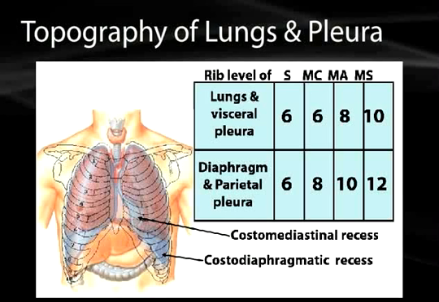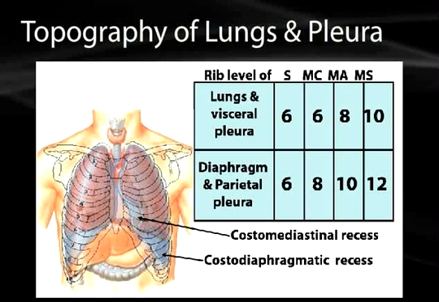Let's look one more time at the topography of the lungs and the pleura. We talked a little bit about this on the surface projections, but what we're really going to be doing now is setting up a chart, because we want to look at the levels of termination for the bases of the lung in reference to the ribs, as well as for the attachment points of the diaphragm. Because these two structures, if you understand those, will be the same areas where you'll have the reflection of the visceral and parietal pleura, because the visceral pleura will sit against the base of the lung and the parietal pleura will sit against the attachment points of the diaphragm.